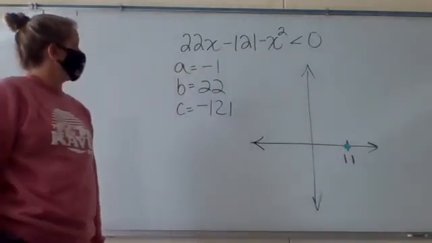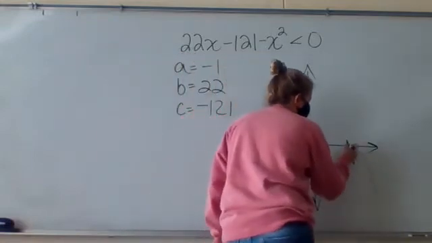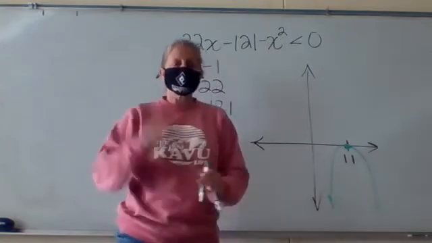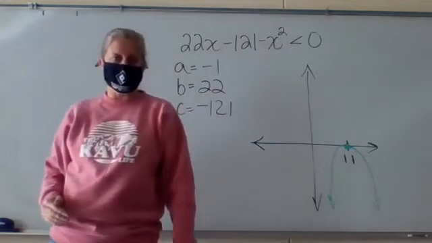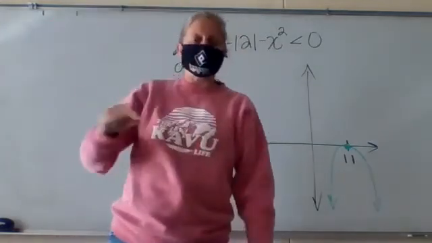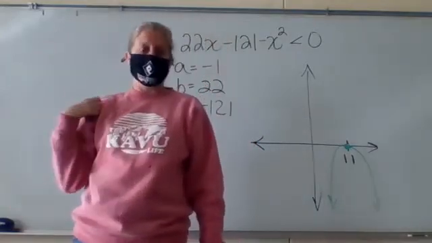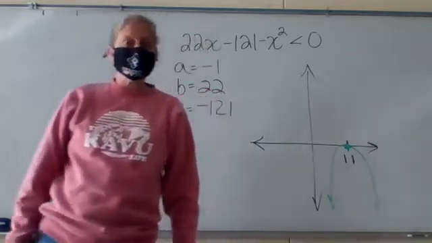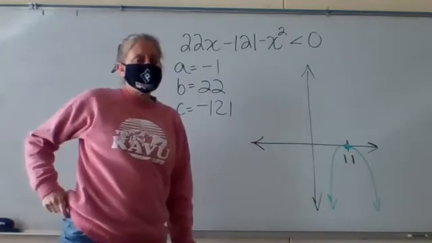Now, is it upside down or right side up? Well, x squared is negative, which means it's upside down. So if it only has one x-intercept, that's where it comes. It touches the x-axis right there and then goes back the other way. It doesn't cross all the way through it, because if it crossed all the way through it and had to come back down, it would have to cross it again somewhere else. Okay? But it only has one zero at 11. So that's what it would look like.